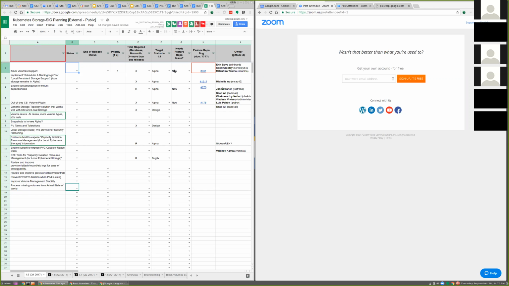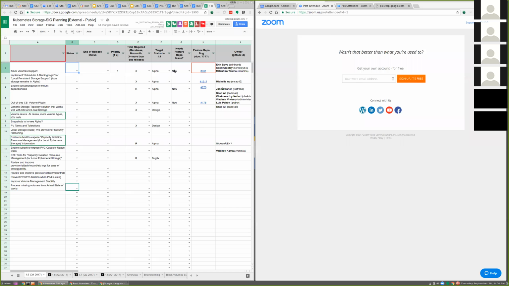If you have suggestions, please jump onto the planning spreadsheet and add an item at the bottom. We're going to go through these item by item, and we're going to try to figure out priorities for them and assignees for them as we go. As a collective group, we're going to talk through them. I think for some of these items, we've been working on them for multiple quarters already, so their priority is pretty obvious.